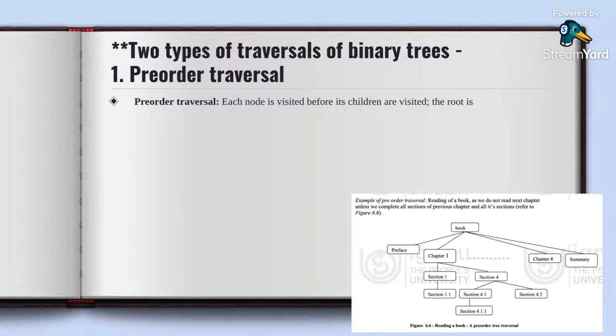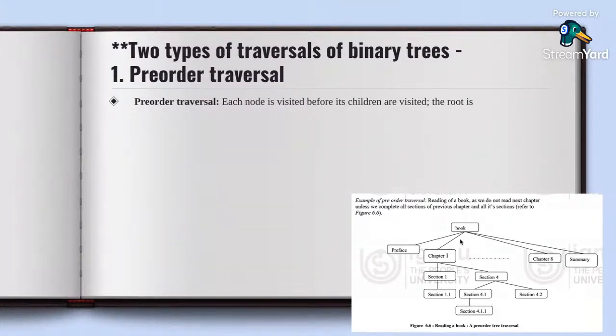I added a simpler example on the next slide for the tree traversals, because I found these trees a little confusing. That's fine. Let's go through them. So, types of traversal. In the examination paper they've only asked for two, but I know there are three. In the blue slides I've put two and put the third one outside, in one of the slides. Each node is visited before its children are visited in the pre-order traversal.